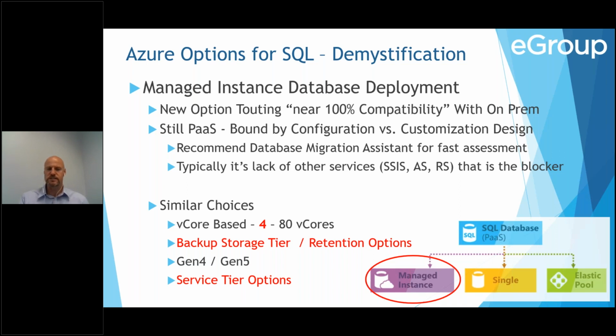So again, similar choices. The vCore lowest level is a bit higher. Again, that kind of covers Microsoft. They want at least a certain base price. And then some of the backup storage tier and retention options, based on those service tier options, are a little bit different. They are doing a lot of this area. And with managed instance, they will guarantee essentially that they're taking the backup and replicating and doing things of that nature. So for that extra cost, you do have a little bit of movement, but essentially Microsoft wants to lock you into a design that they feel they can stand behind.